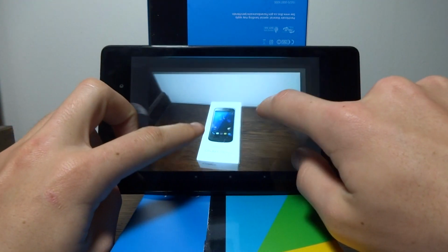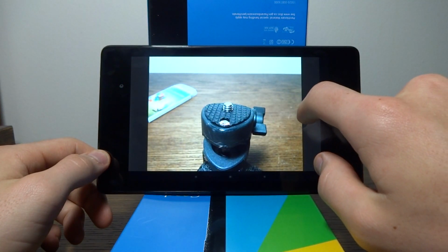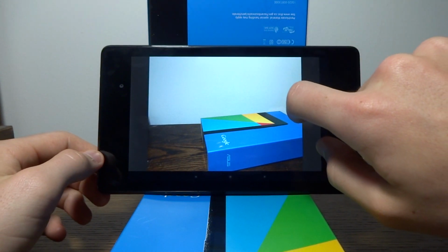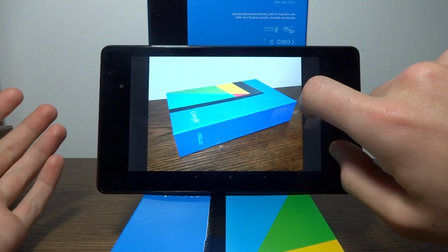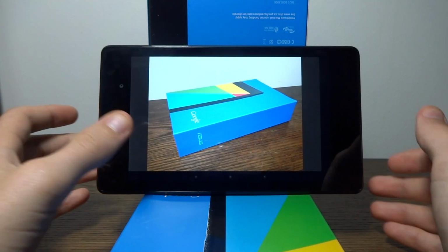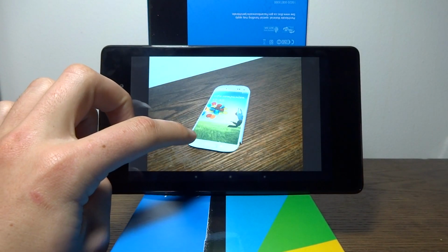I think I might need to zoom out a little. There we go. Here are a few other pictures I took. This definitely won't replace your smartphone camera or anything like that. I guess its biggest use is if you're on a Google Hangout or a video chat and you want to show everyone else what's in front of you, you could use this briefly in a pinch. Otherwise, it's not really that great.